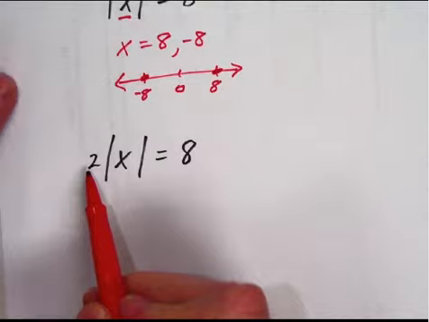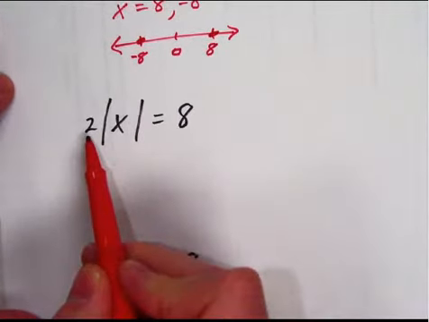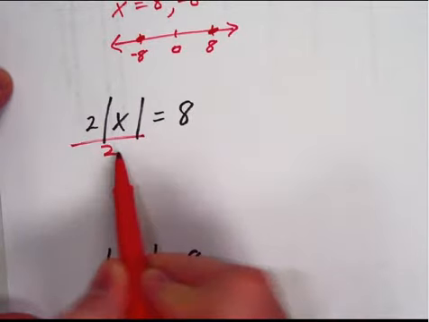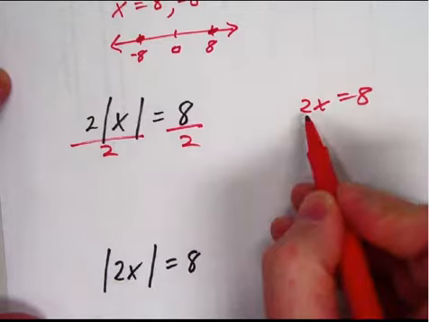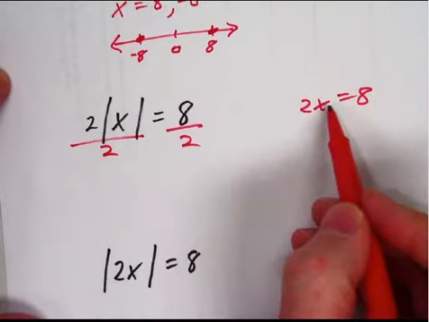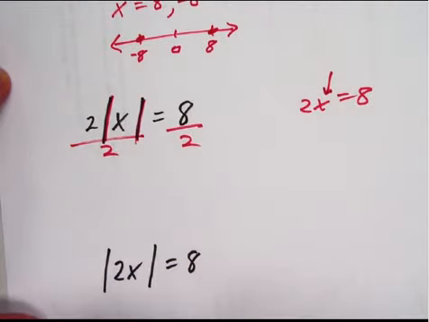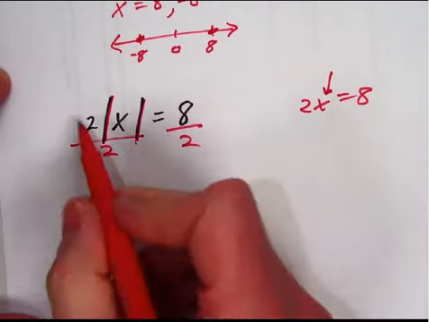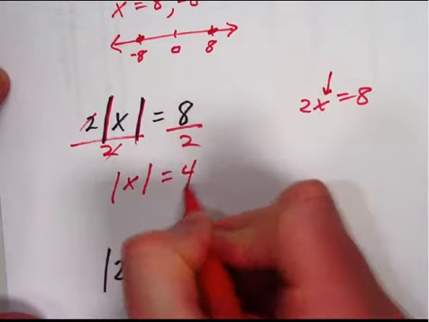Next, what if you have a number outside the absolute value bars and then an absolute value equaling a number? Well, you want to get rid of that number because you want to divide both sides by 2, because it's a lot like just having 2x equals 8. Our first move is divide by 2. We want to isolate the variable. We want to get this by itself. We want to isolate the absolute value bars. That's the most important part of this. Divide by 2, those are gone. And now the question really was, when does the absolute value of x equal 4?